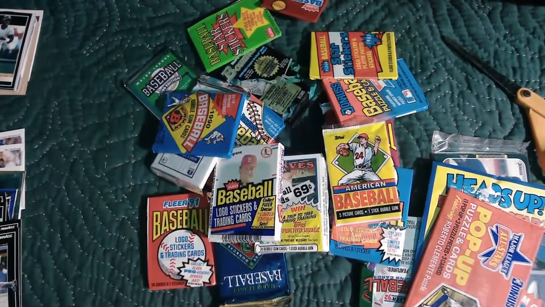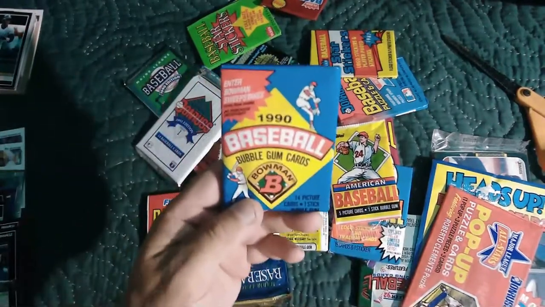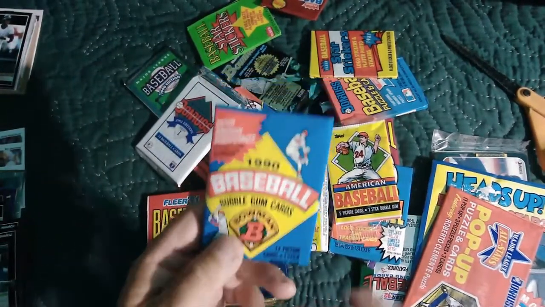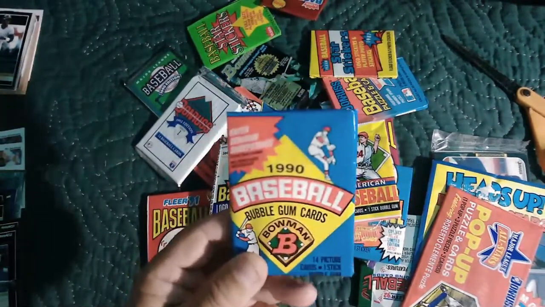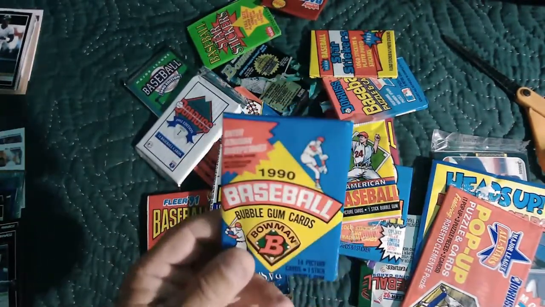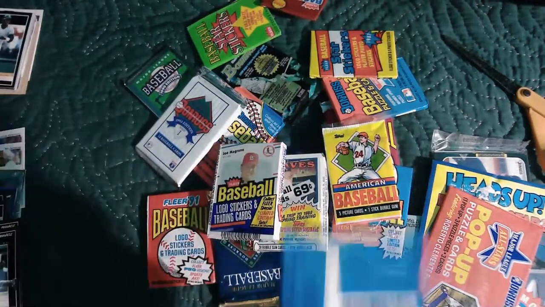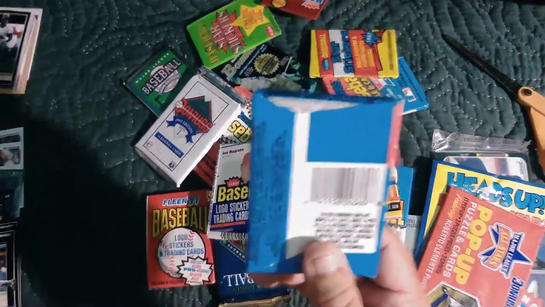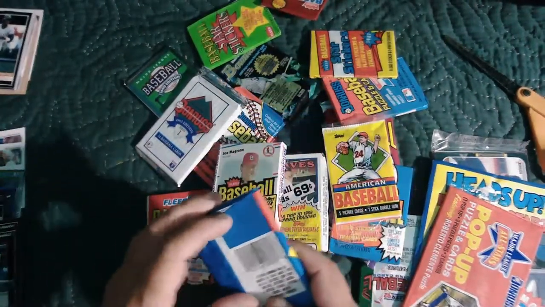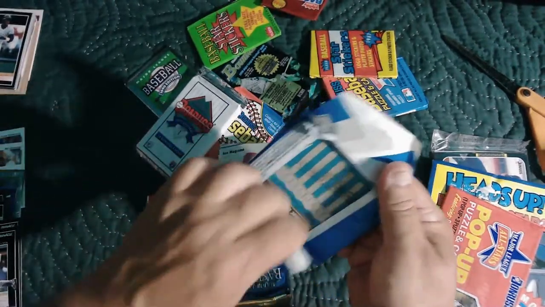We did come here to see baseball cards, so let's get to ripping some more cards. How about some 90 Bowman, guys? Now, I just recently found out that there's a Frank Thomas error card in the 90 Bowman. The error card has the wrong back on it. Who's on the back? If you guys have this error card, yell it out, I forget who's on the back. But it's got the wrong player name on the back.